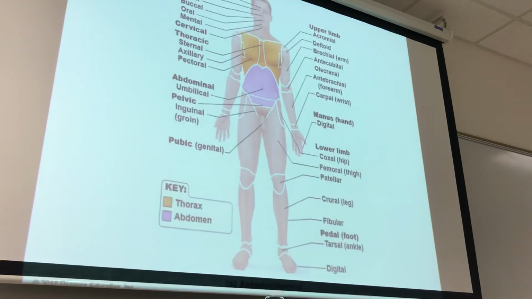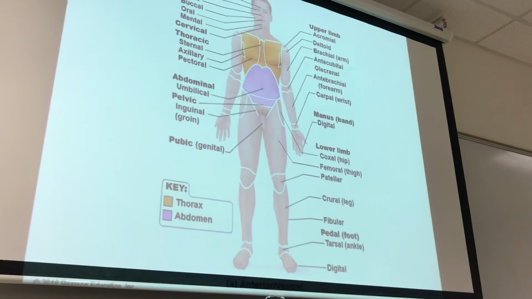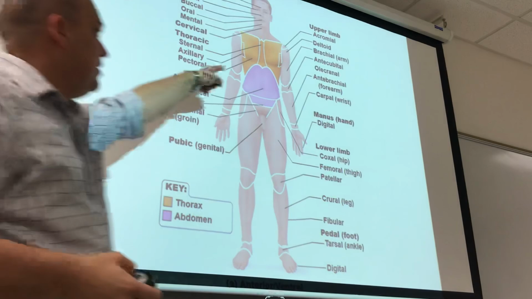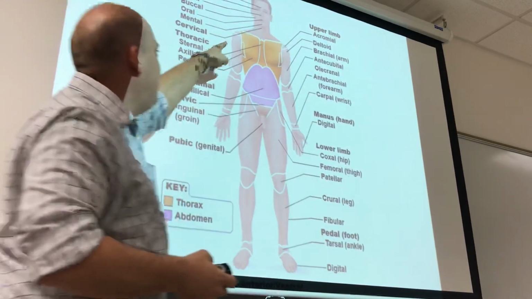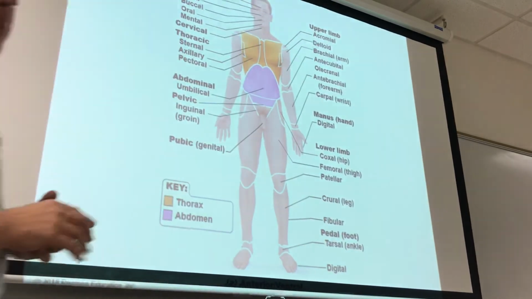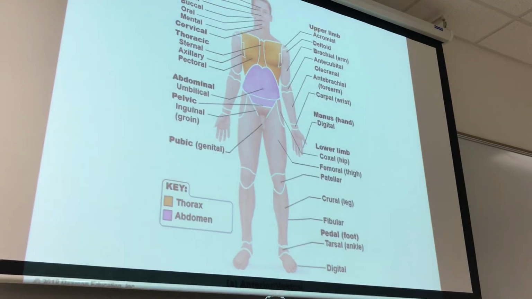There are going to be test questions on your first lab exam where they're going to have this guy on a picture. They're going to be pointing to one of these sections, and they're going to say, name the anatomical term shown here. If they're pointing to the belly button, I'm looking for umbilical. If they're pointing to the front of the knee, I'm looking for patellar. If they're pointing to the chest, I'm looking for pectoral. If they're pointing to the point of the shoulder, I'm looking for acromial. They're going to ask a handful of questions on these. There's no way to really teach it. You just have to learn them, all right?